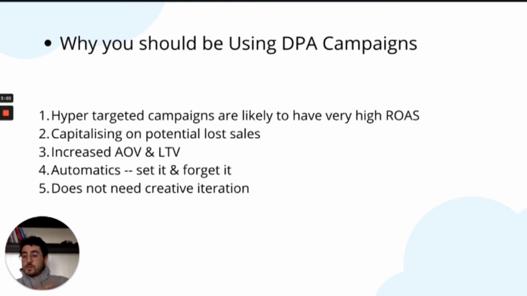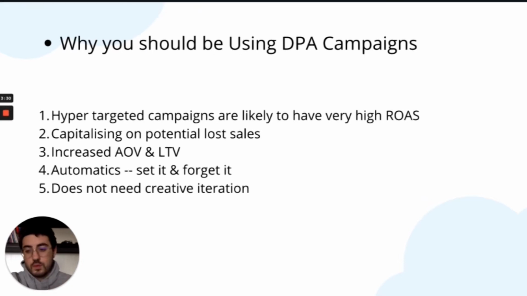The second reason you should be using these campaigns is you're capitalizing on potential lost sales. As I mentioned in the previous example, a lot of people might be looking to buy one of your products from your store, and then they get distracted for whatever reason. They've added an item to cart, and then their wife called them to dinner or whatever the case may be. And so being able to retarget those same people, you're capitalizing on these sales that would have gone through before that consumer was distracted.